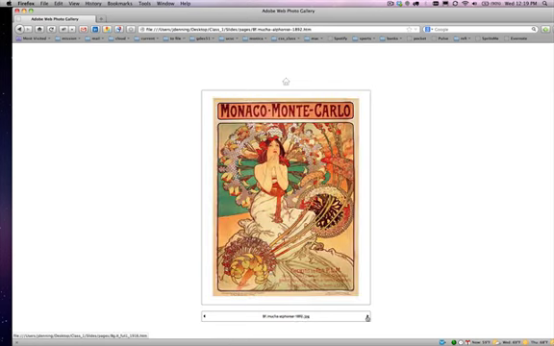Another example of a poster design, and you can see Art Nouveau is something we're going to talk about. It's a visual design movement that we'll actually study, and in this movement, we'll talk about it more later, they used a lot of very organic shapes, often women, these very beautiful organic women with long hair and organic shapes.